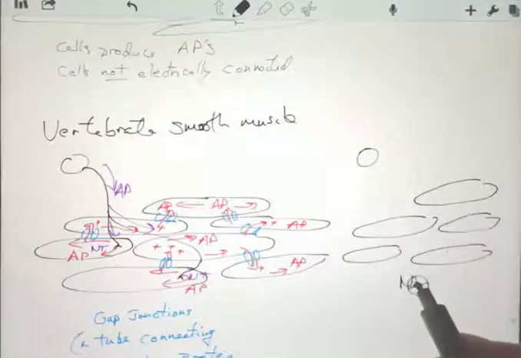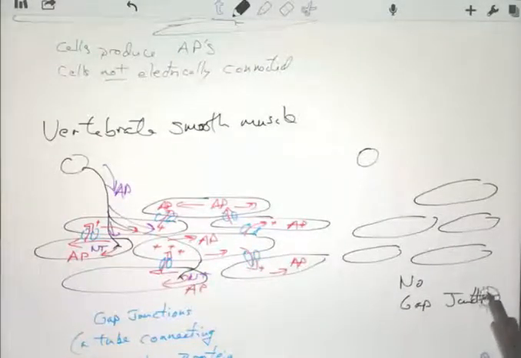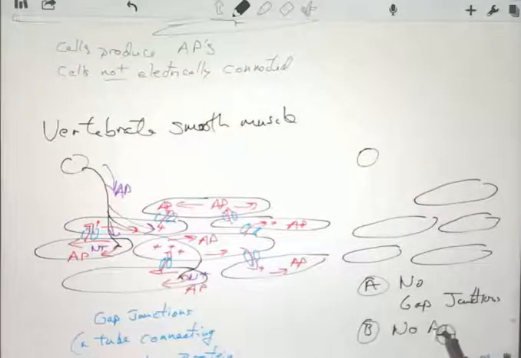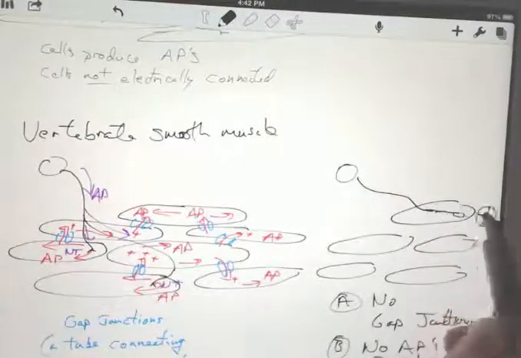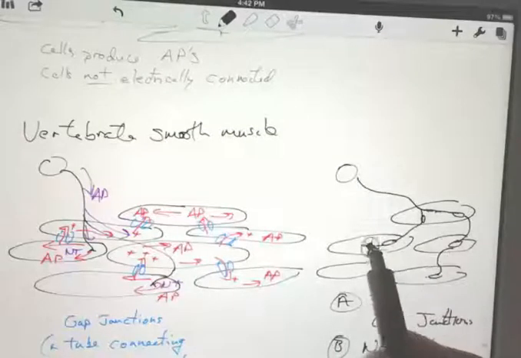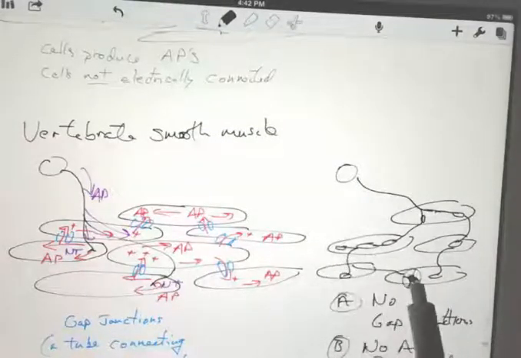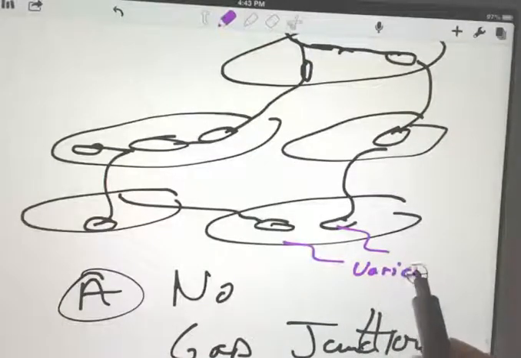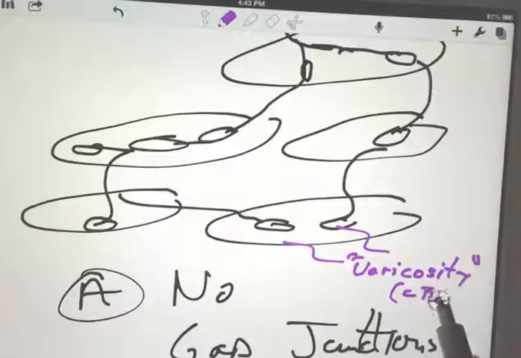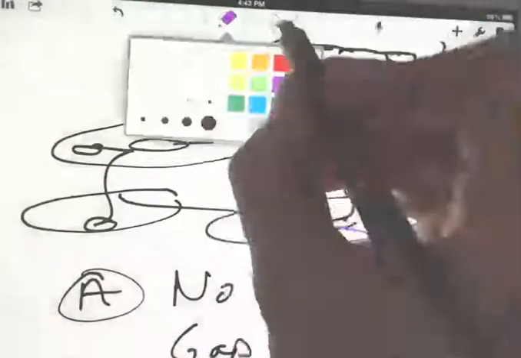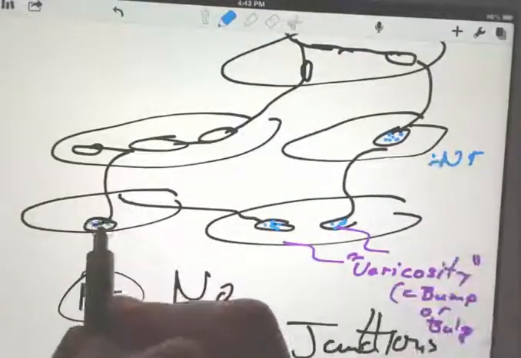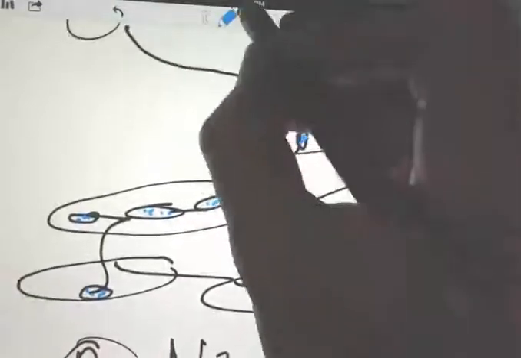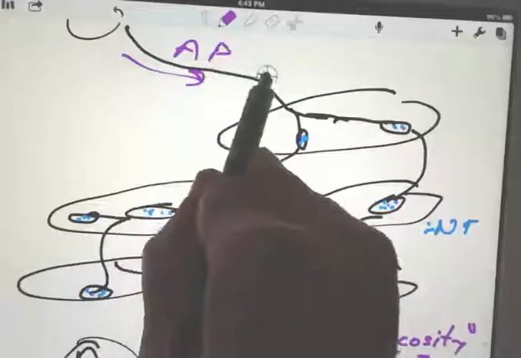Okay, there's an alternate. In smooth muscle, the cells can also have no gap junctions and not be able to produce action potentials. So in that case, what happens is that the axons spread out across the cells, and at varying points they have little bulges called varicosities. Those varicosities, and varicosity just means a bulge or a bump. So those varicosities each contain neurotransmitter. So these little blue dots are representing vesicles of neurotransmitter. And in each action potential, neurotransmitter is released at each of those varicosities. So an action potential moves down the axon, releases its neurotransmitter.